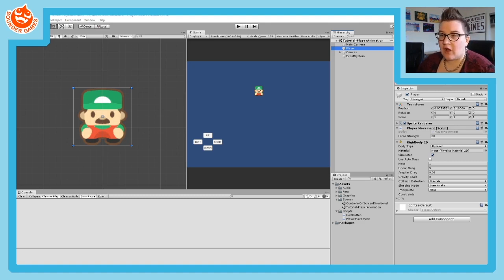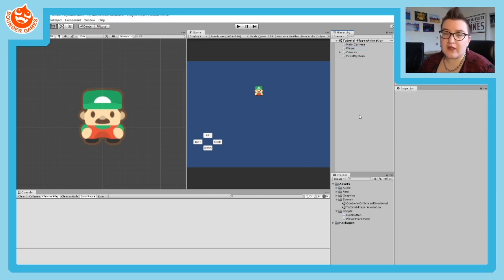To start us off, the first thing that you'll need to do is open your animation window. I have a Unity project here already, and I expect you to already have a project created, a scene set up, maybe even a player that can move. It doesn't really matter, but what you do need is the scene set up, and you need your animation sprites already created. If you don't have those, you'll need to wait to follow this tutorial until after you have some sprites created for a sprite-based animation.